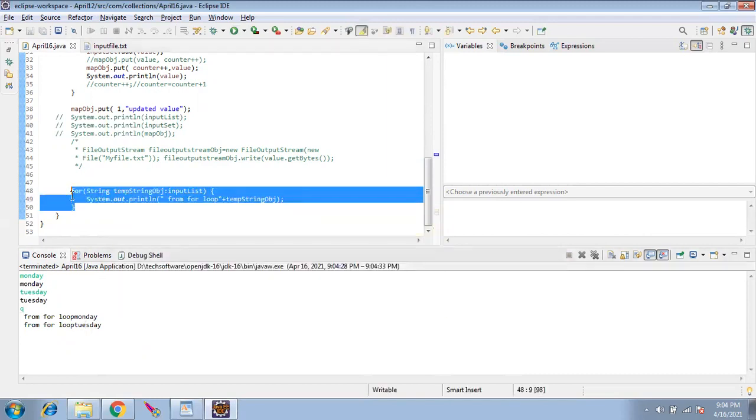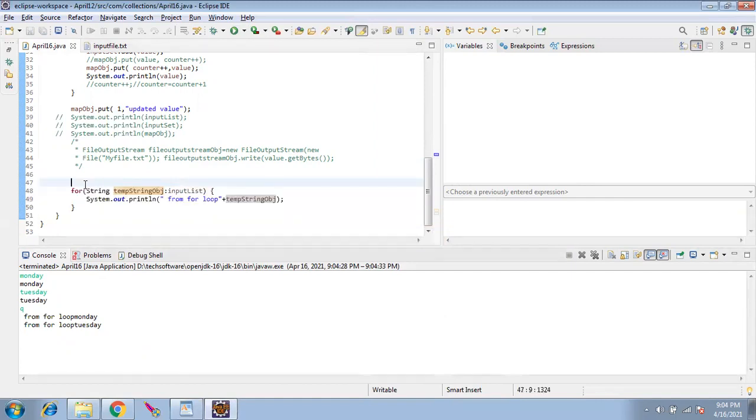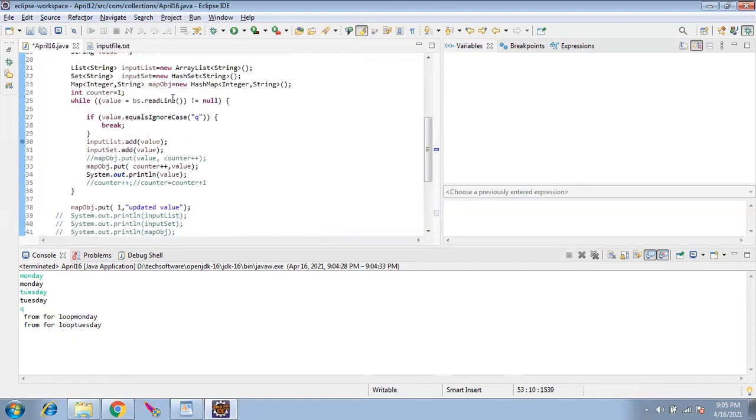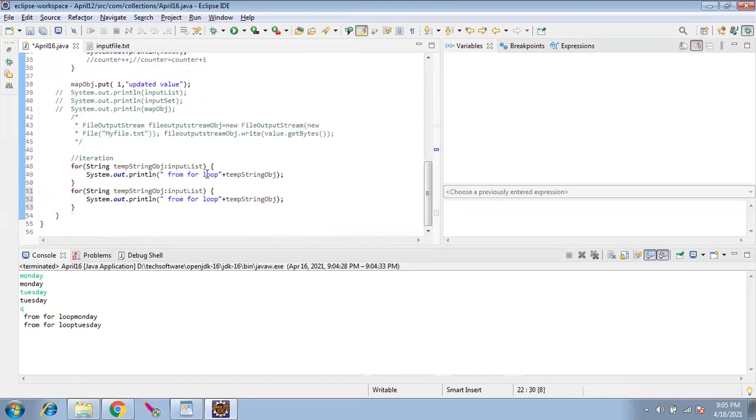Now to iterate, this is called iteration. So in interviews, mostly this also will be asked. What is iteration? How do you iterate from a list, set, and map? So how to iterate from a set? It is exactly the same. List and set are same thing, so there will not be any difference. Just that the value stored in the set is going to be unique, but otherwise list and set are of same family. So I'll use the same thing.